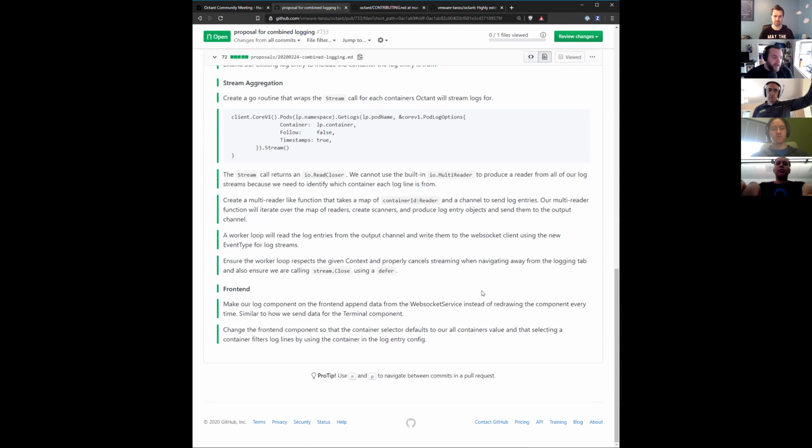On the front end, we're going to extend our existing log component so that the data is coming from the WebSocket service instead of redrawing the component every time. Right now, when that XHR response comes in, we redraw the entire component with the new data in there. Fortunately, Angular hides the redrawing until all of the new data is loaded into the component.